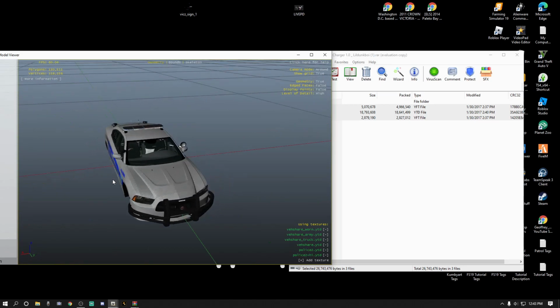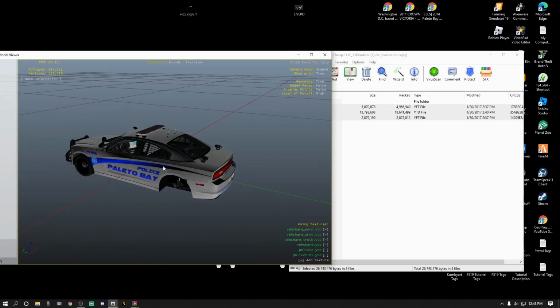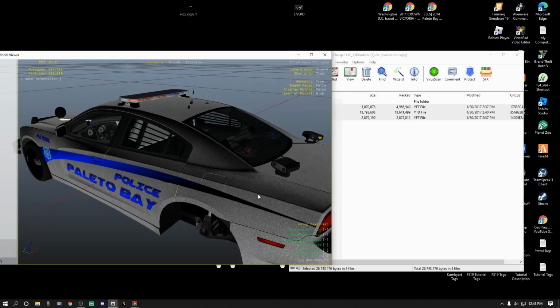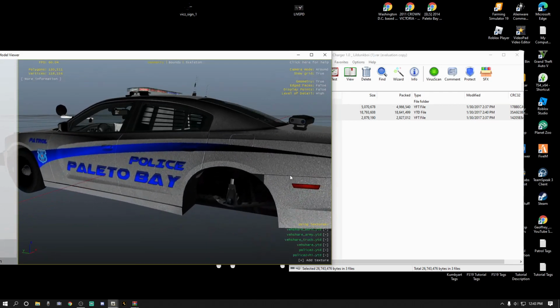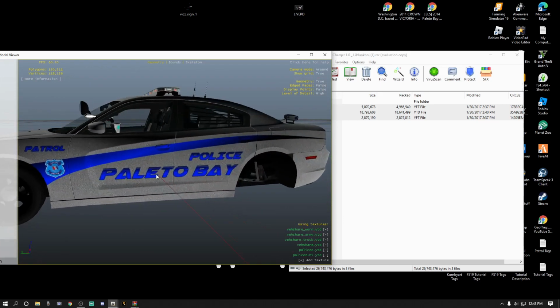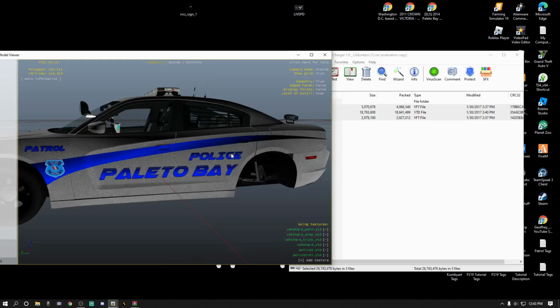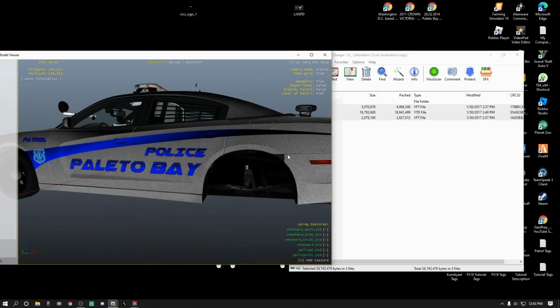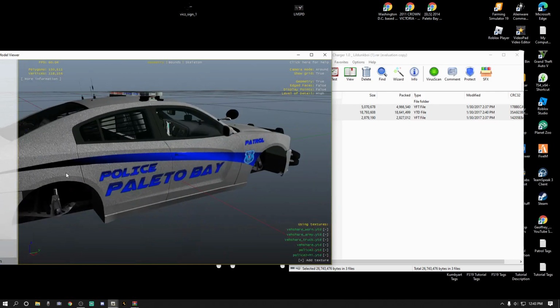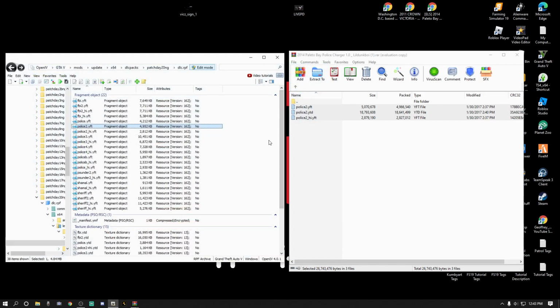I appreciate the developer for this, but this texture is absolutely awful. We just want the car model. We don't want the texture. This texture is awful. It looks like the car is made of concrete. Yeah, no offense. I still appreciate whoever it was that made it, but we're going to be changing it anyway, so no big deal.